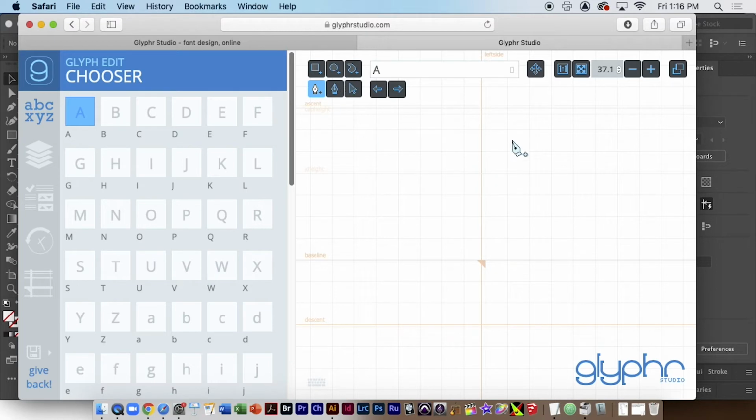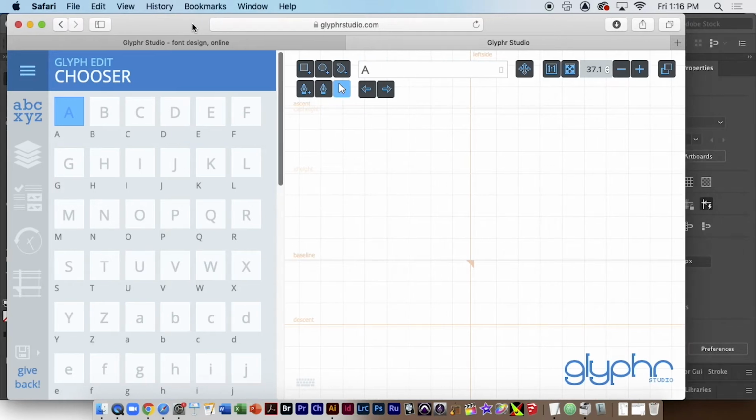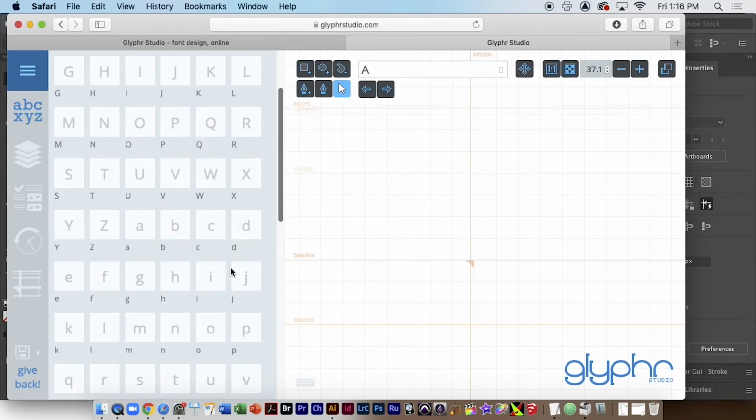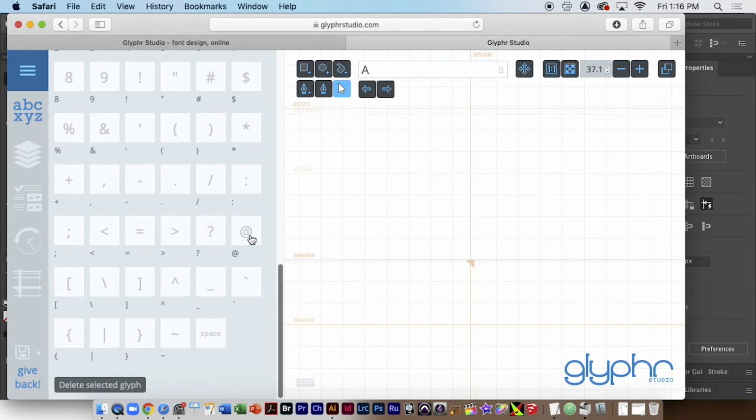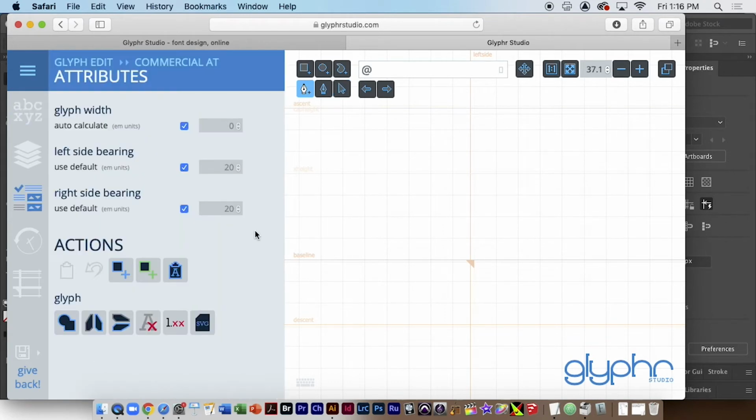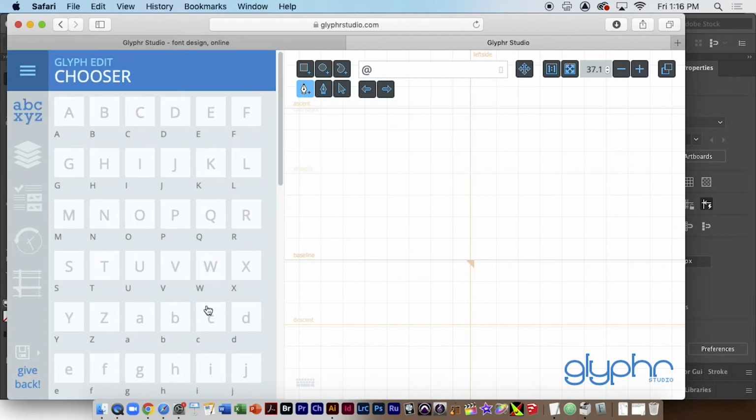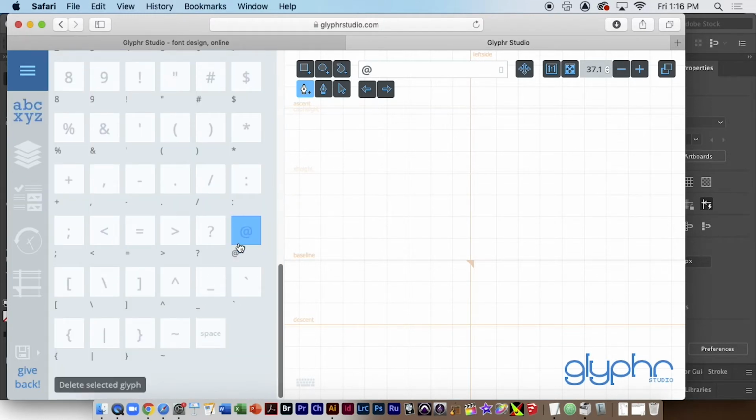Now you'll notice that you can draw the fonts out by hand, but again, I'm just going to use the selection tool, and that's the letter V if you want to jump to that. And now I'm going to select a glyph that I know I don't have, like this ampersand. I'm just going to select it. When you jump back, you'll see that it'll be highlighted. This is the area that I'm going to be pasting my SVG file into, and then eventually we'll delete all the letters out of that. This is the way I found to do it.